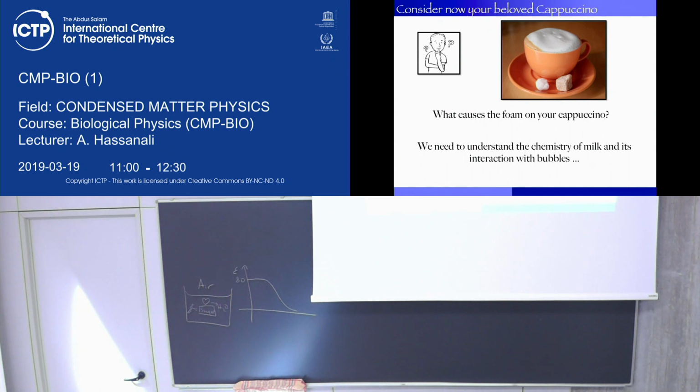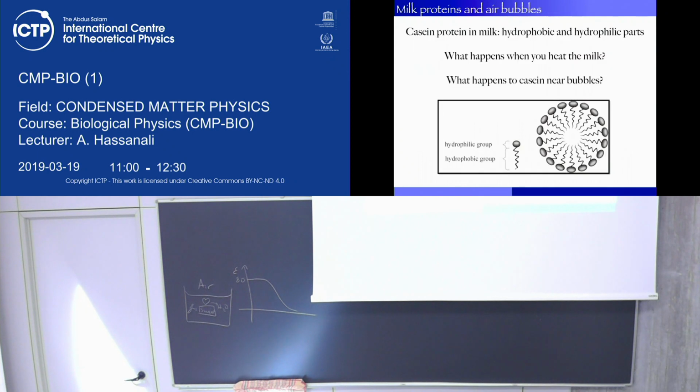The foam comes from air bubbles, and air bubbles interacting with milk proteins. So there's the thermodynamics of the creation of something known as a micelle. Yeah, I'll show you what that is shortly. But I have air bubbles that I've created because I've taken the thing to the boiling point. There are bubbles forming, and now bubbles have milk proteins, and these milk proteins have a rather peculiar shape.